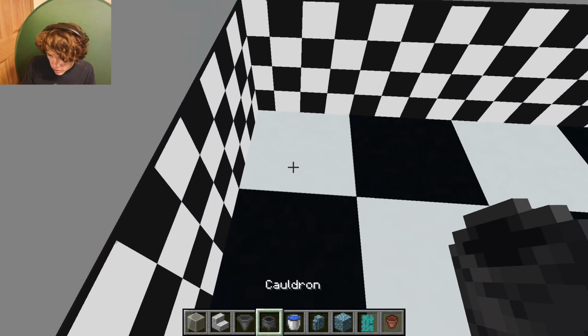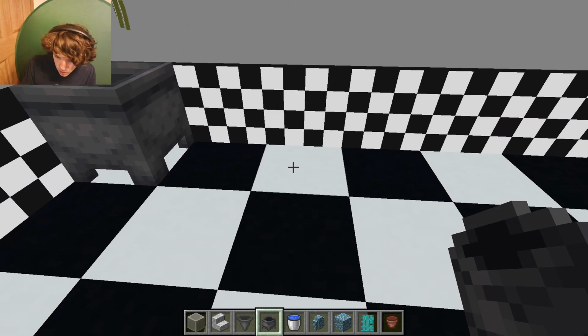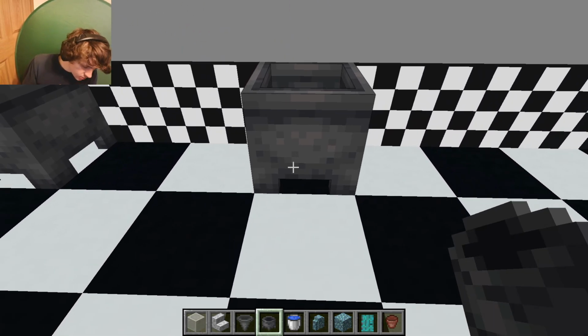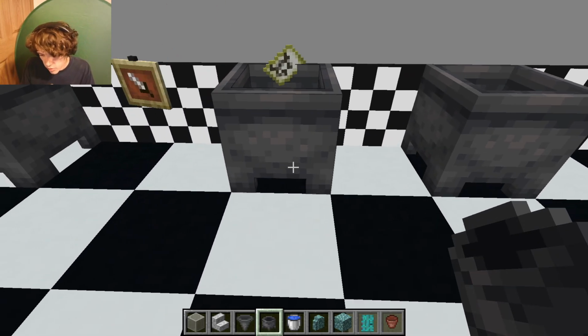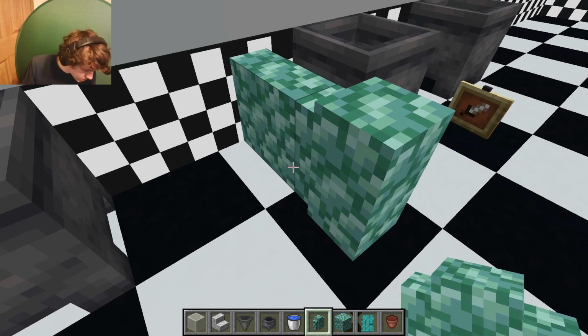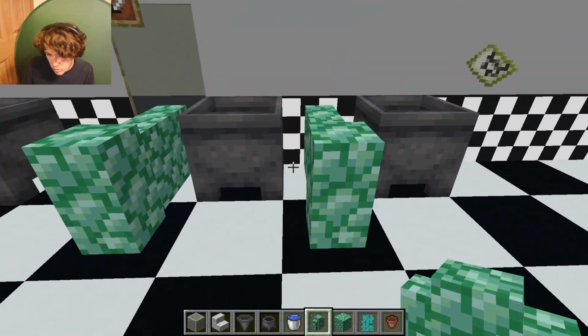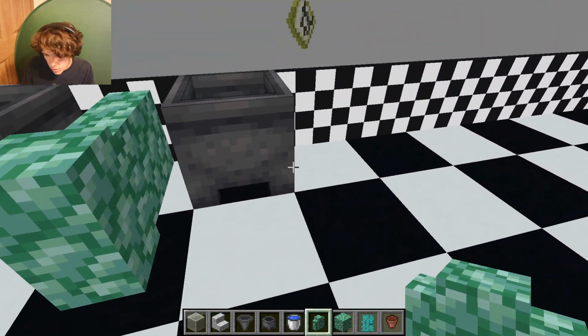Then you want to come over here. You want one of them there. 3 over for another. And then 1 over for another. Because where you want this to go, you want this to go like so.